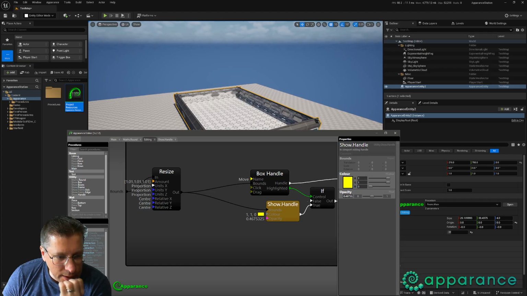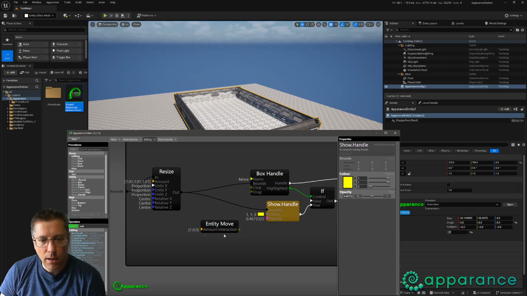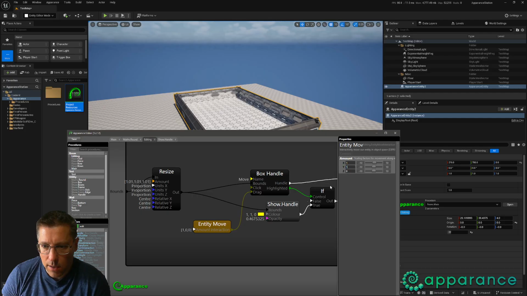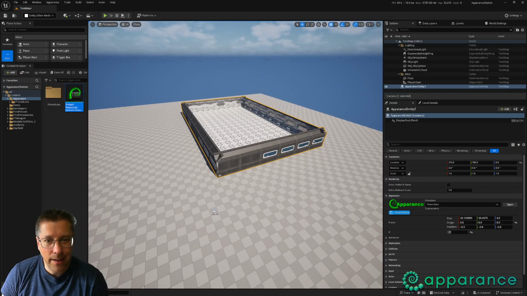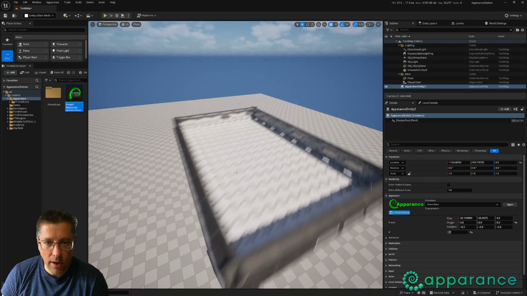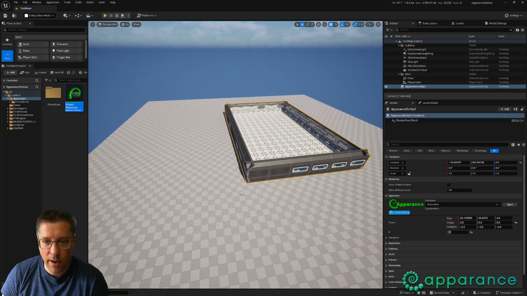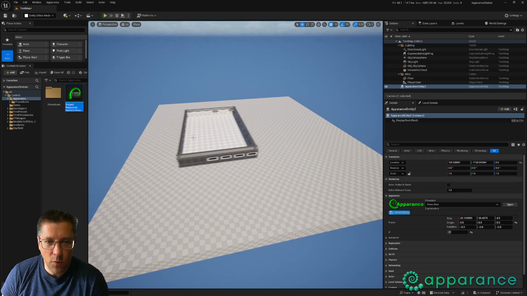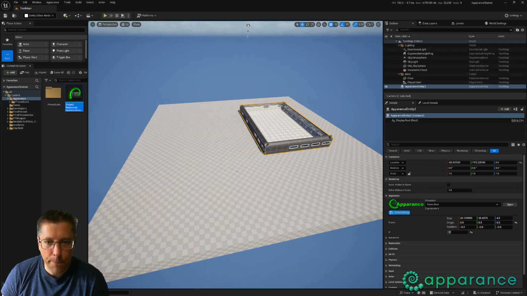There's various editing functionality we can add in, but to start with, we're just going to do entity move, and I'm going to put that in drag and set that X and Y to 1, because that's the axis we want to work in. Now, fingers crossed, if I drag, it moves it. So we now have an editing handle where we can move our objects.